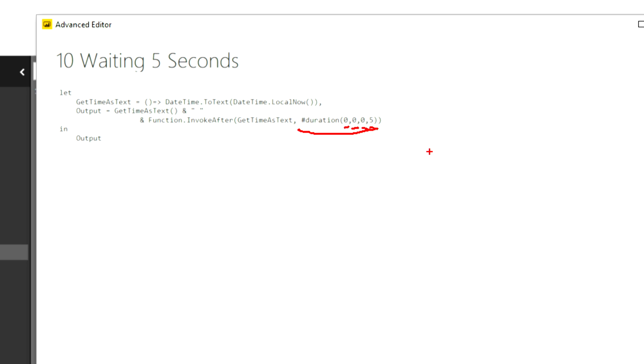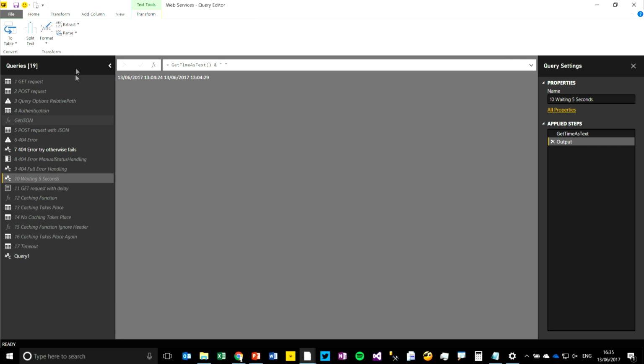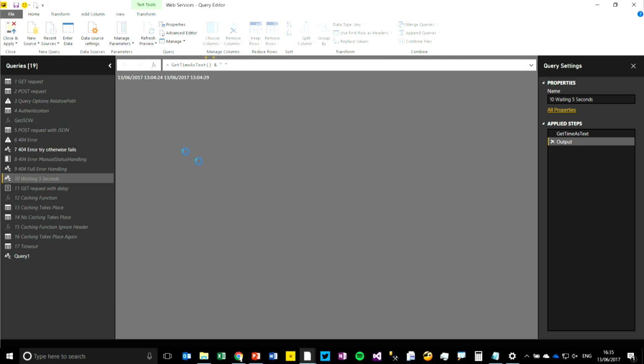And I'm specifying a duration of 5 seconds here. And then I'm going to call my function that I've defined up here called getTimeAsText, which will just get the local time now. Not really very interesting, but when I refresh this, we will see that we get the spinny for 2, 3, 4, 5 seconds.